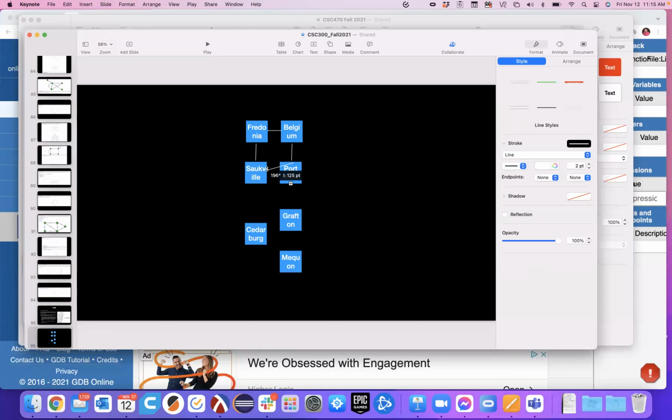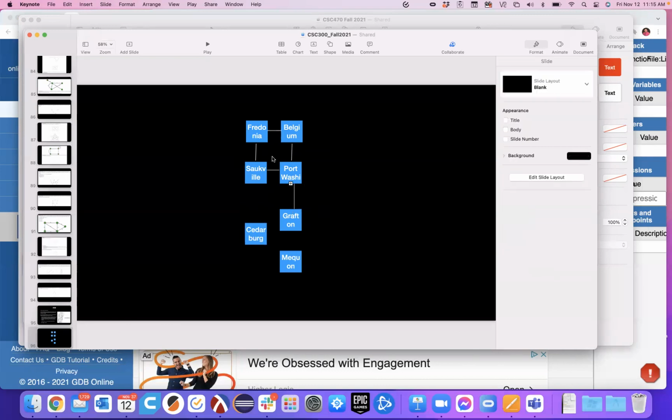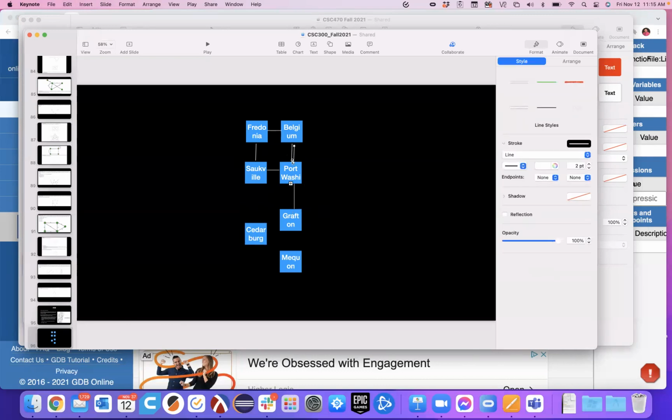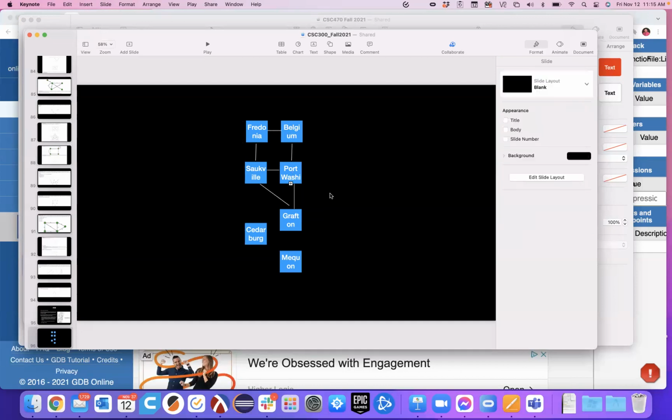Port Washington and Saukville. Port Washington and Grafton. Grafton and Saukville, even though that's not really the way the roads go.